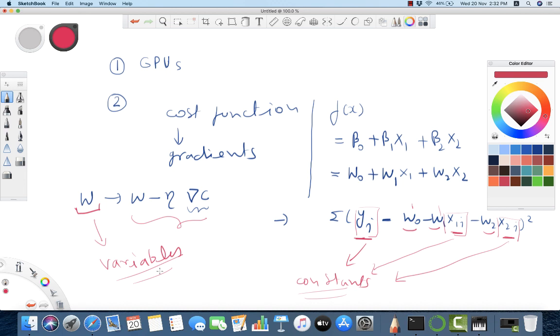So with that thought, now that we have clarity about expectations from TensorFlow, that is, it should be able to support these two kinds of numbers, constants and variables, and given any generic function, it should be able to give us gradients. That will form the basis of the entire platform. Of course, in more complex workflows, we would also expect TensorFlow to have pre-built libraries for different kinds of optimizers, for different kinds of complex architecture layers. But these are the basics which will form TensorFlow, and that is what we are going to discuss today. Let's start with TensorFlow.